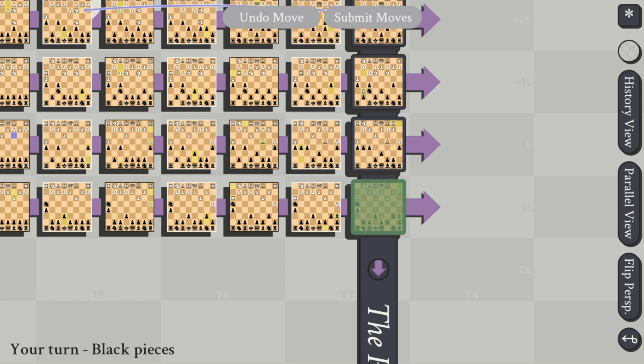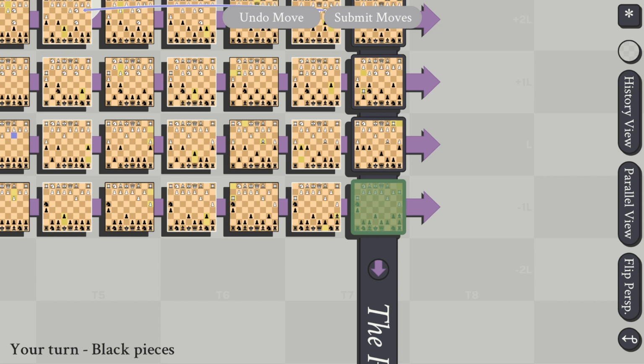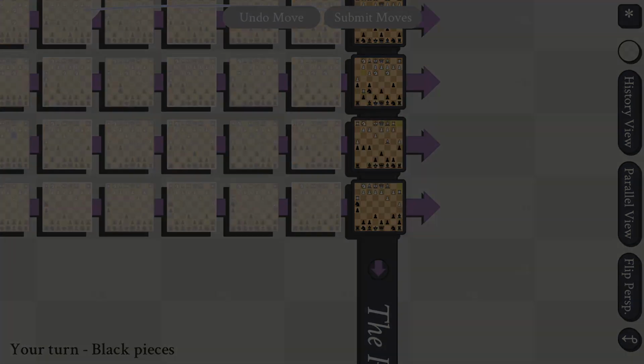There are then the 2 temporal axes. The first is what I'll refer to as the time axis, and this is the past and future of a board. The second are the parallel dimensions, or timeline axis. There are some similarities between these 2 groups of axes, and the x-axis on the traditional board roughly corresponds with the time axis of a single board. The y-axis on the traditional board roughly corresponds with the dimensions or timelines axis. This will become relevant later as we discuss how some of the pieces move.